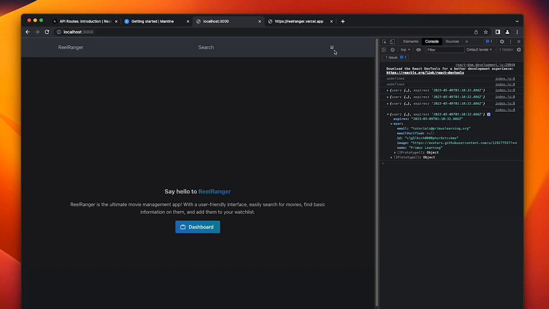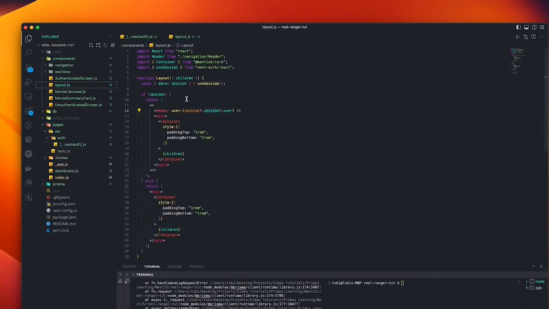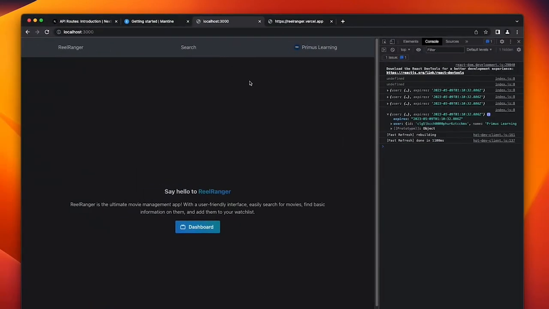And because of this change, our navigation is not as clean as we want, because now we have the session, the user, not the session like before. So I'm going to quickly head to our layout file in the components, layout. So when we're passing session to the user, we're going to pass a session with user alone. That should fix our navigation, or header rather. And you can see it has been fixed. So now we've quickly made some corrections to our NextAuth configuration file.